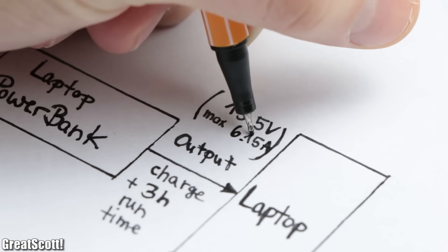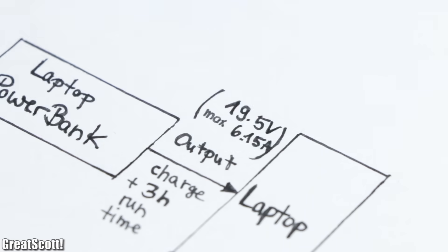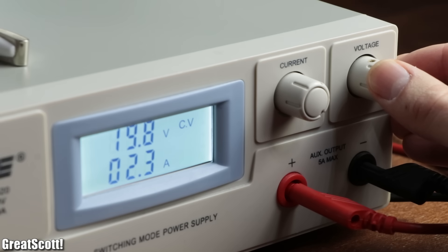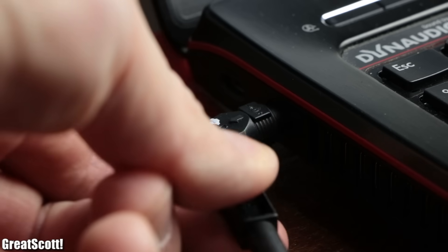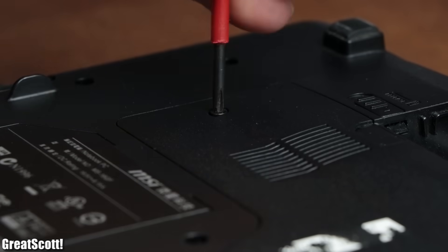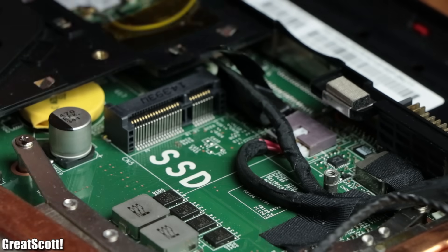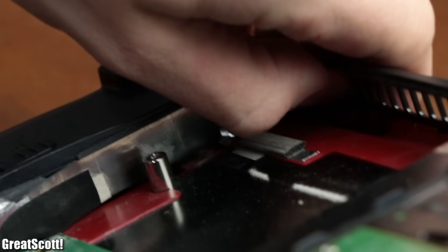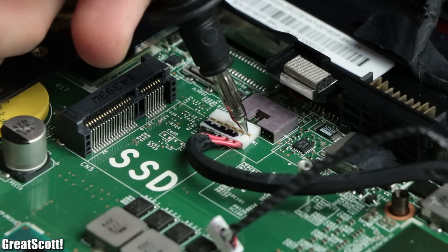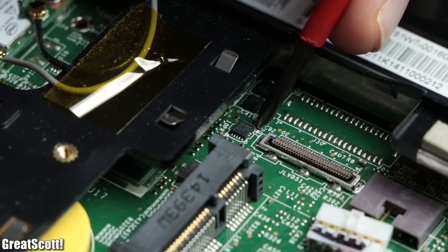So 19.5 volts and a maximum of 6.15 amps should be the output characteristic of our laptop power bank. What is also important safety-wise is how much the supply voltage for the laptop can vary. Since I did not feel like frying my laptop with over-voltage, I rather disconnected the power and started removing a few dozens of screws in order to find out how the DC jack voltage is connected to the PCB ICs. But even after removing the SSD as well as the cooling system, I was not able to get to the DC jack. What I was able to figure out though was that the input voltage is directly connected to a connector whose closest ICs were the BQ737 and the TPS51211.